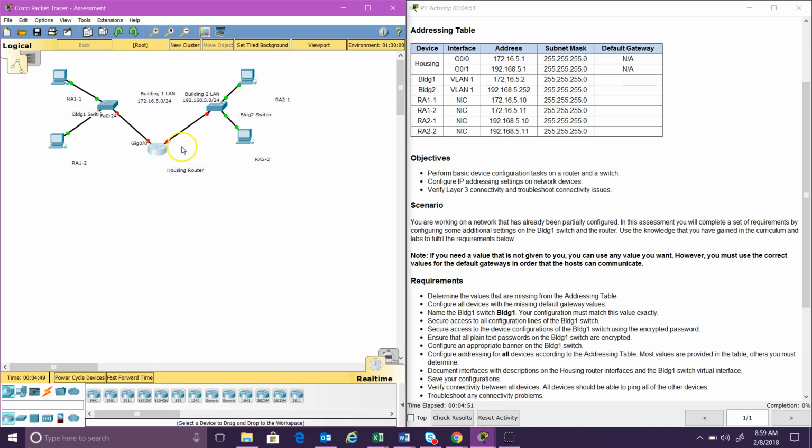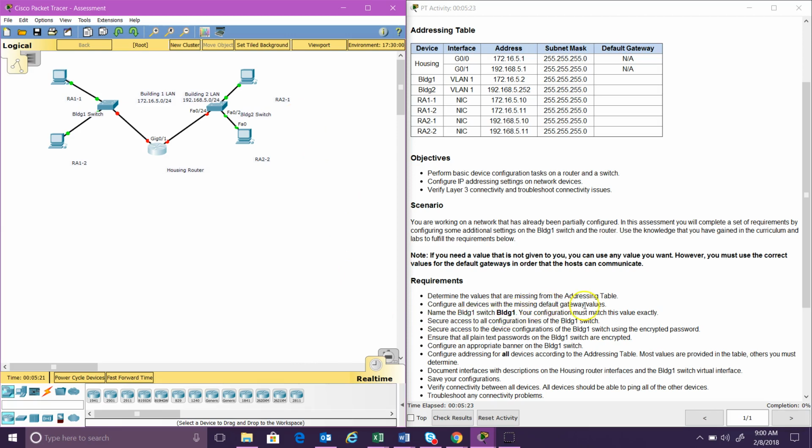Depending on which network they're on, they'll use that particular gateway. So the R1s will get the 172.16.5.1 gateway, and the R2s will get the 192.168.5.1 gateway. Oh wow, they're coming up when I point at them. Okay.